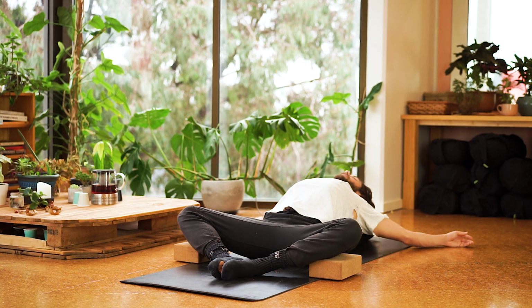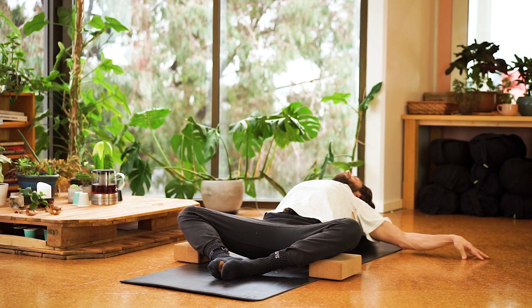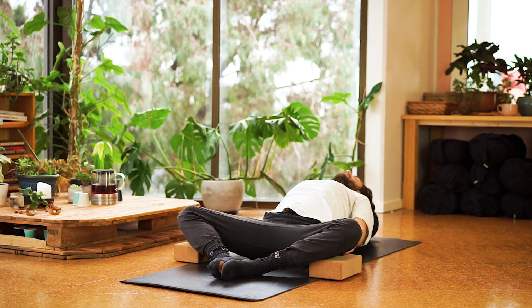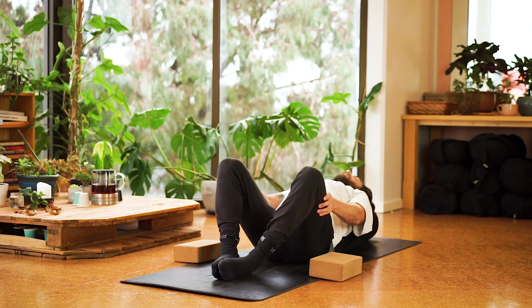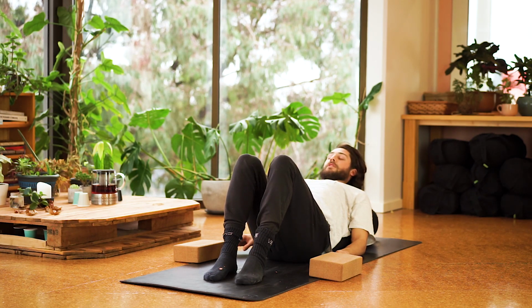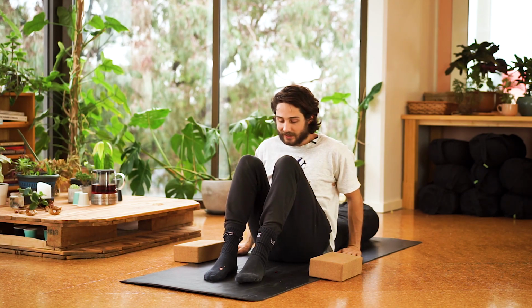For your exit, firstly flip your palms to face the ground. Walk your hands down by your sides. Before you do anything else, I want you to use your arms to lift your knees back together. Coming up slowly, softly onto your elbow. Finding a seat.